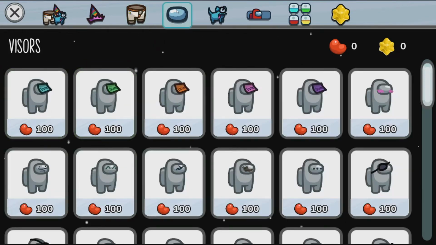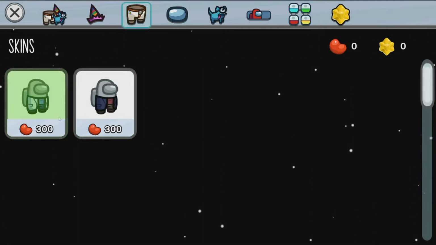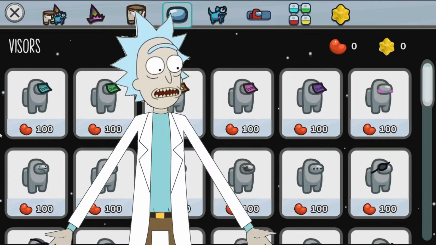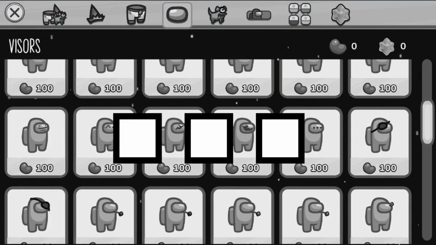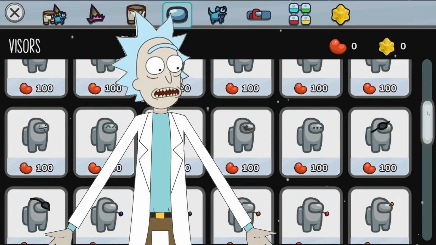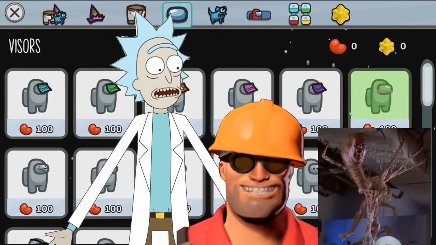Oh, is that for the new... Yeah, that's the other thing. They have the new roles as well for Among Us. So I wonder if that's a skin for the scientist. Yeah, they got scientist, engineer... I'm trying to remember what else. Scientist, engineer, shapeshifter, and guardian angel.